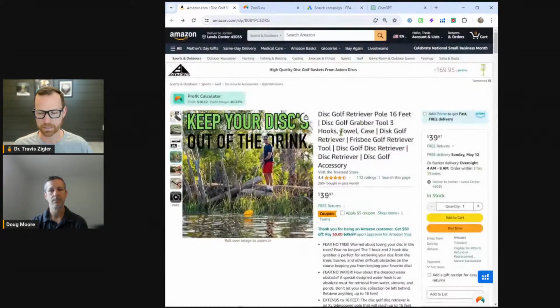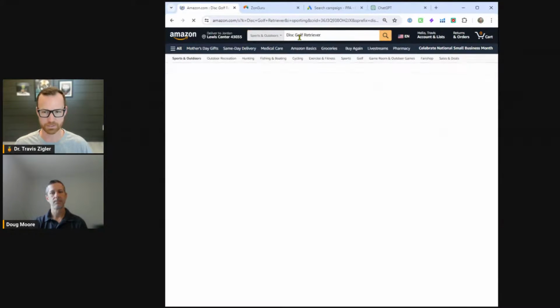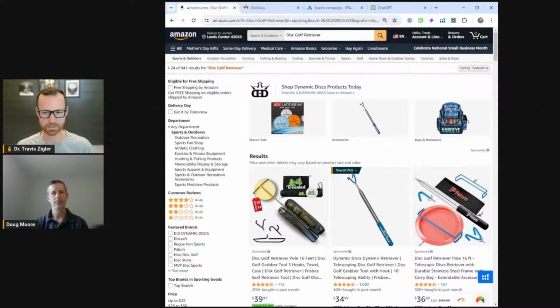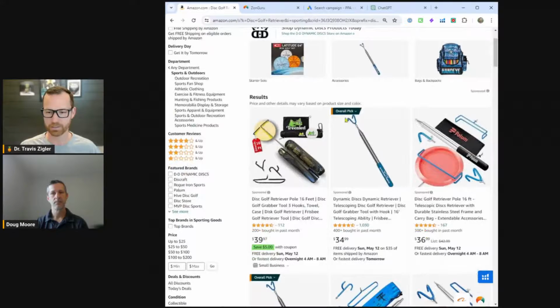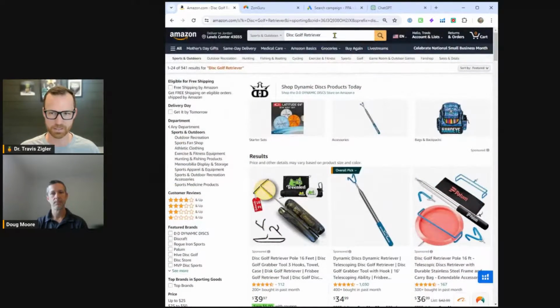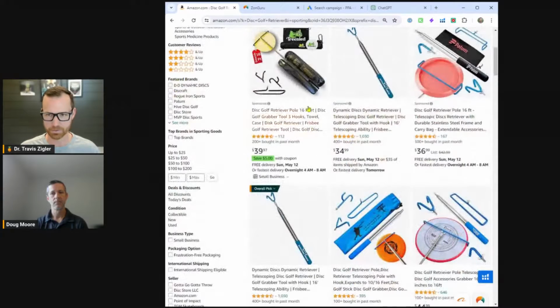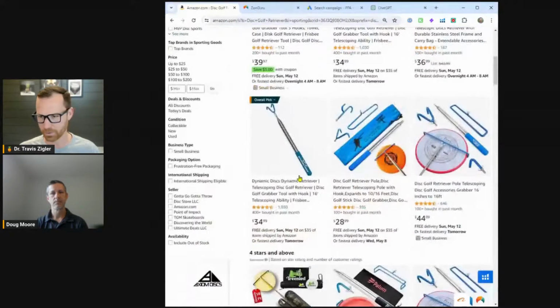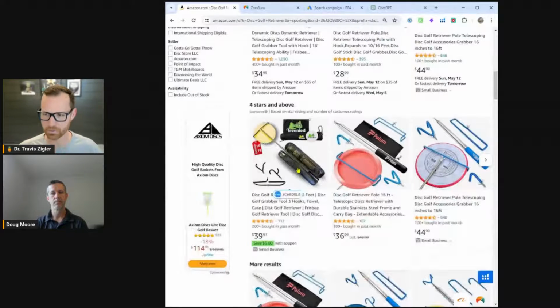But one of the best things about sending Google traffic to Amazon is they're not shopping on Amazon. They're on Google and they come over to Amazon. So you're directing them right to your product page instead of when they're here, they're looking at all these other products as well. So when you're fighting for PPC, this is what you're fighting for. And you're doing a great job because you're number 1 there. And organically, you're number 4. So that's really good too.